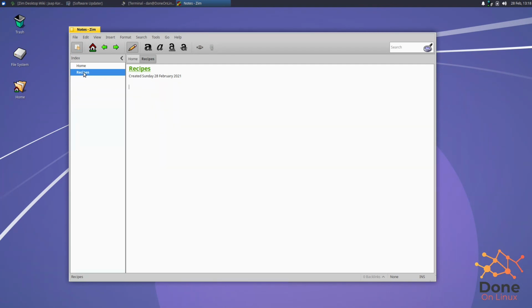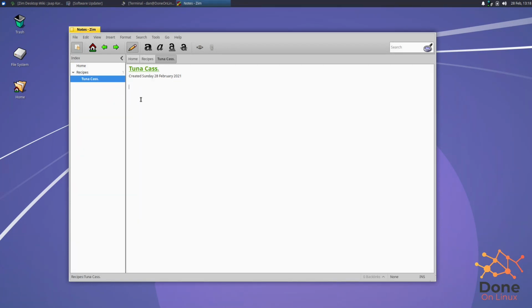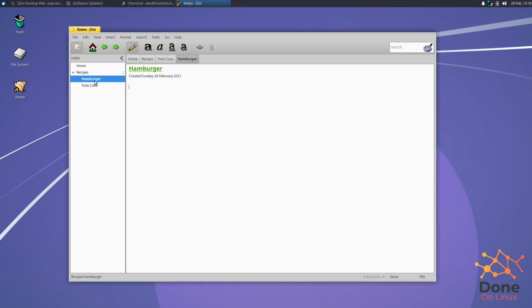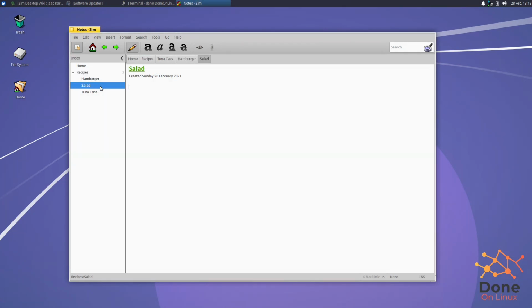So what you want to do is think ahead and just organize them differently. So under recipes, I might create a sub page, and this might be my recipe for tuna casserole. Okay, and so in here now I can have the recipe just for this tuna casserole. I can again right click on that and create a new page. Yeah, I've got this great hamburger recipe. I want that in there. And I've got this other recipe, this great salad that I make that's just delicious. You can put all this, so you get the idea.